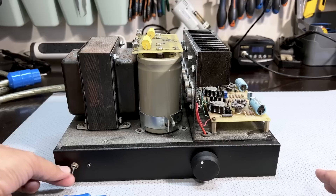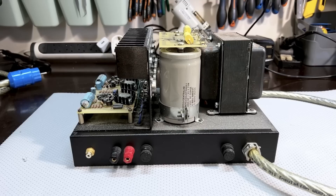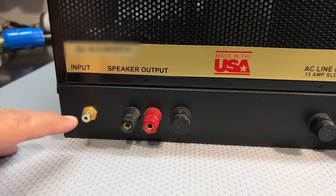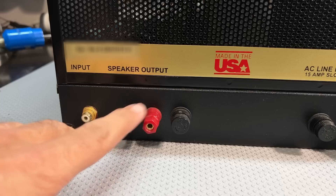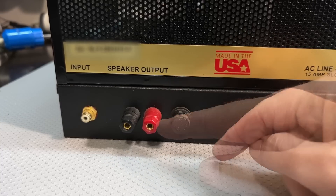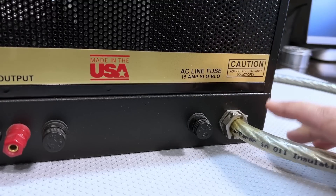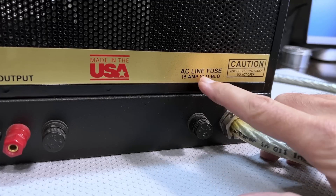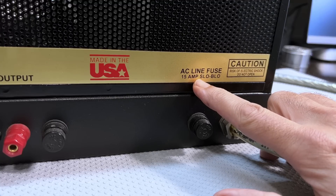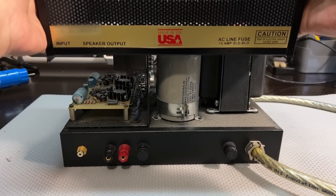All this amp has at the front is an on-off toggle switch, a lead, and a volume control. The back is equally stark and simple. It's got the input — an RCA socket — the speaker output's negative and positive, and a fuse, probably on the speaker lines so the fuse will blow and not your speaker. We've also got this massive power cable going in here, very sturdily held in place. Another fuse — this would be the mains fuse, 15 amps slow blow. I believe 15 amps would be for 220 volts. We're using 230 over here, so I presume the amperage of the fuse would be half that — half the current for double the voltage.